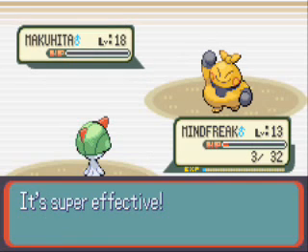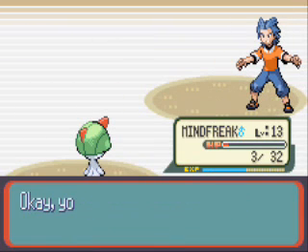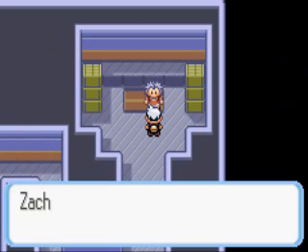Anyway, there we go. I got close to max damage on that last Confusion, so I was able to take his Makuhita out. And we defeated Leader Brawly, the master of the fighting type. Well, not anymore, because we defeated him. 1800 for winning. And then the lights go back on. Apparently there's like a guy with a spotlight in this gym following you around.